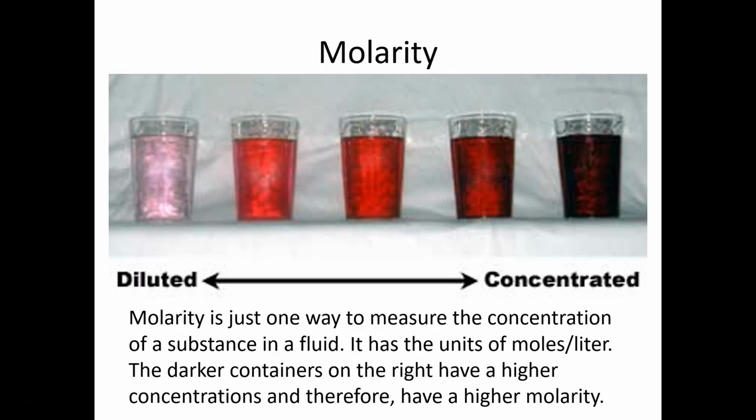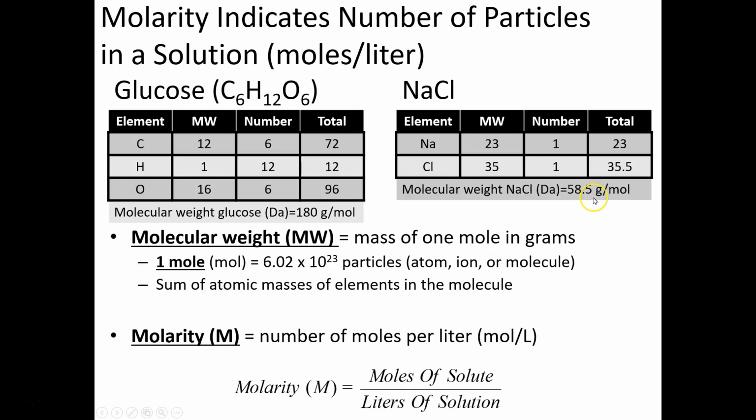So when we look at molarity, molarity is a way to look at the concentration. It's just one way to measure that. It typically has the units in moles per liter, all right, but it doesn't have to be. The darker containers, right, have a higher concentration, therefore a higher molarity as we move down from diluted on the left side to more concentrated on the right side. So molarity indicates the number of particles within a solution, and that becomes important physiologically for a number of different reasons.